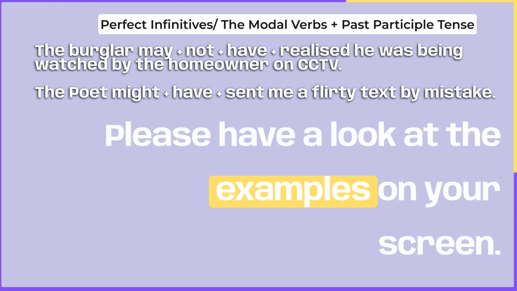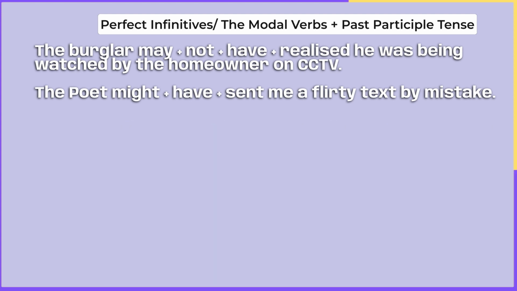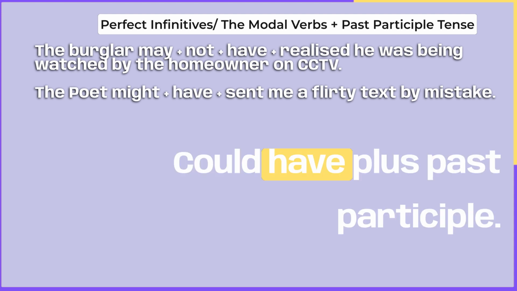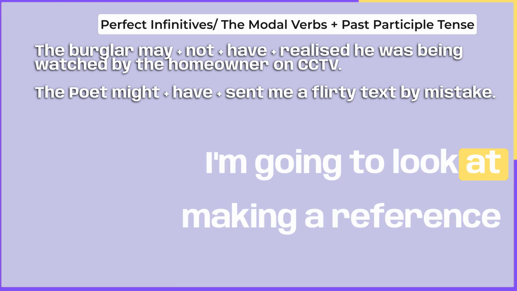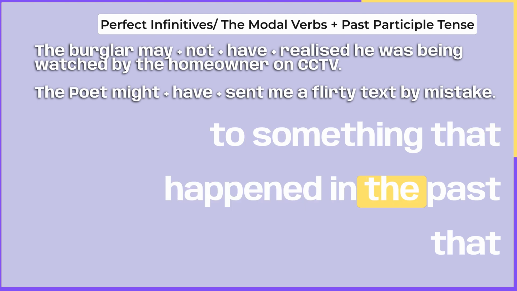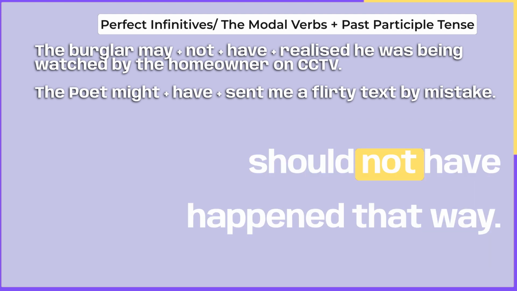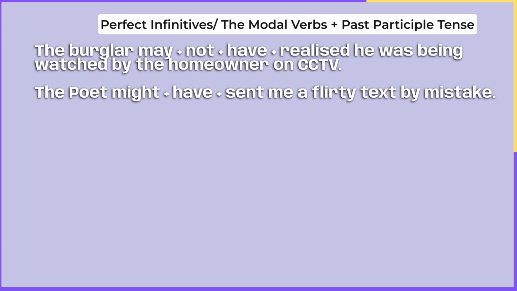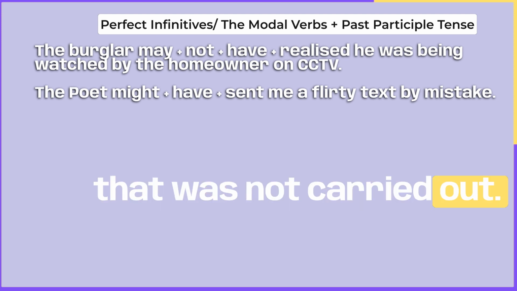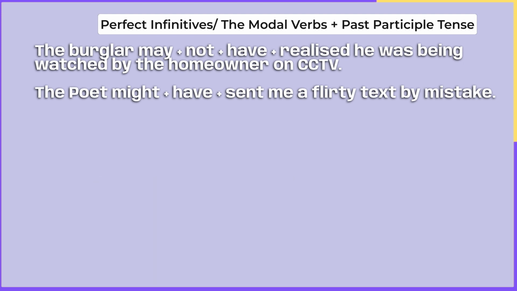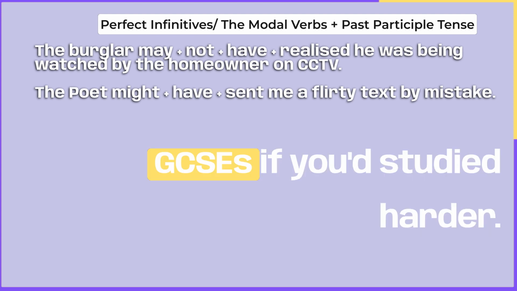Please have a look at the examples on your screen. Could have plus past participle. I'm going to look at making a reference to something that happened in the past that should not have happened that way. It expresses past reference about something that was not carried out. You could have passed your GCSEs if you'd studied harder.